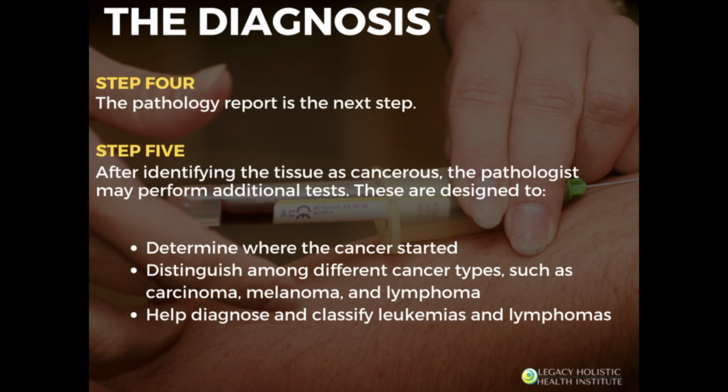Permanent sections are prepared by placing the tissue in fixative, usually formalin, to preserve the tissue, processing it through additional solutions, and then placing it in paraffin wax. After the wax has hardened, the tissue is cut into very thin slices, which are placed on slides and stained. The process normally takes several days. A permanent section provides the best quality for examination by the pathologist and produces more accurate results than a frozen section. But frozen sections are prepared by freezing and slicing the tissue samples.